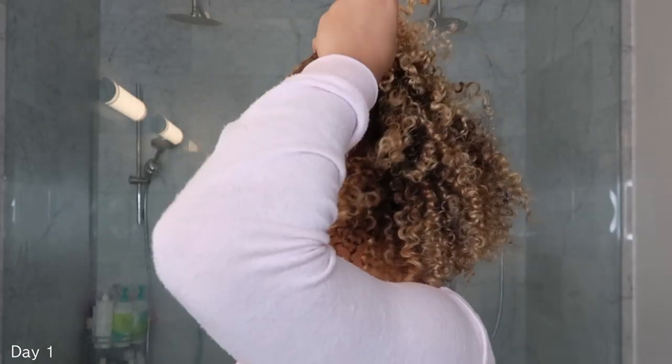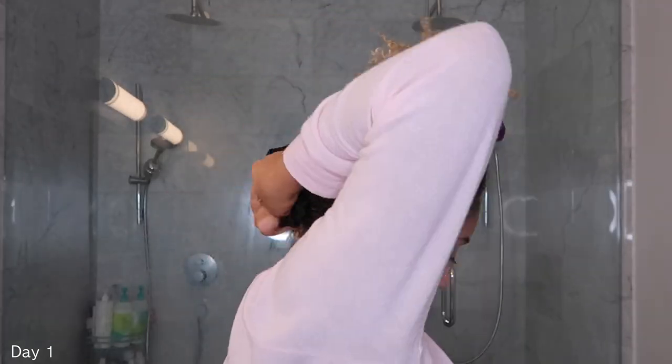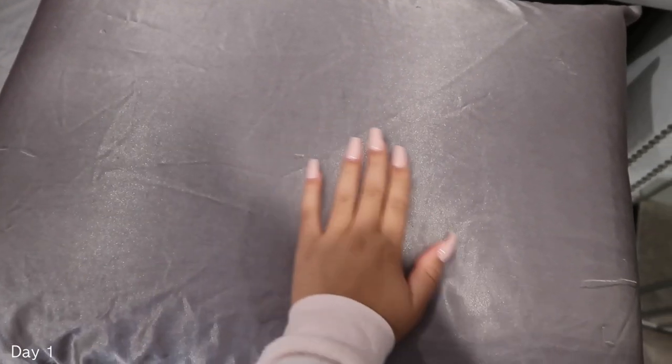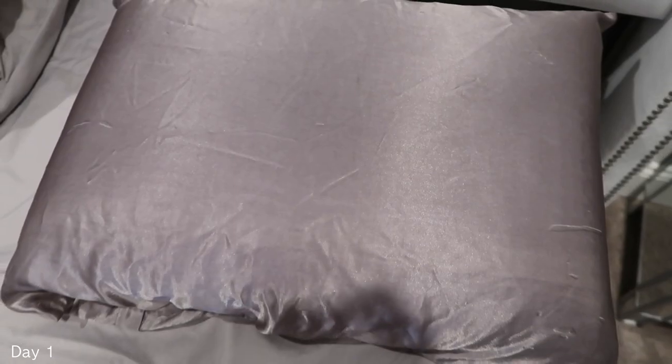This is day one and I'll come back tonight to show you guys how I like to sleep. For nighttime, I've finally figured out what I like to do. I like to take a satin scrunchie and tie off the top part of my hair super loosely and then tie off the bottom part of my hair. So I do two kind of like pineapples, but one's going up and one's going down. Since my hair is kind of on the shorter side, if I have my hair all pulled up it stretches the curls, so this really helps to keep my curls intact.